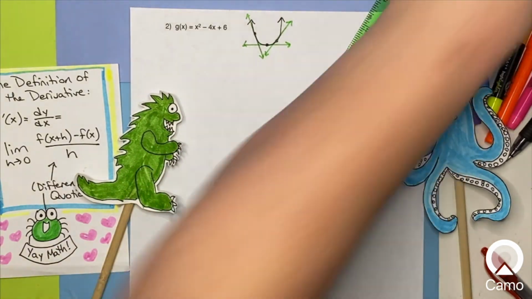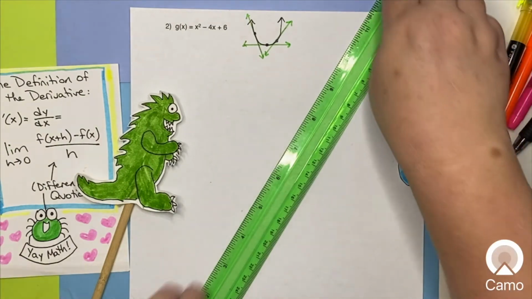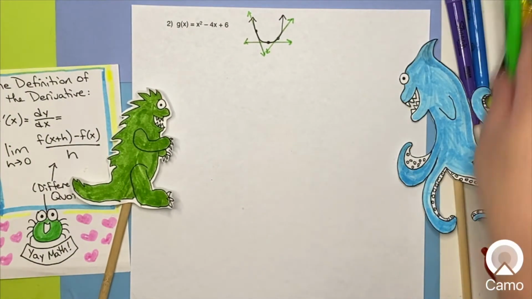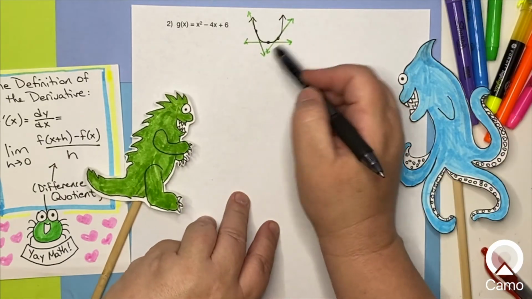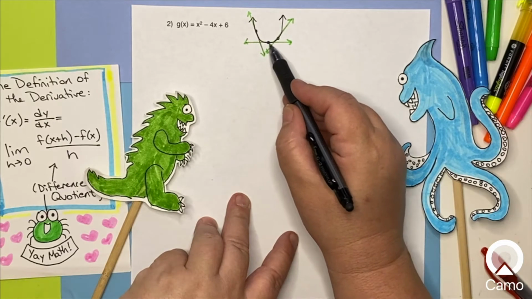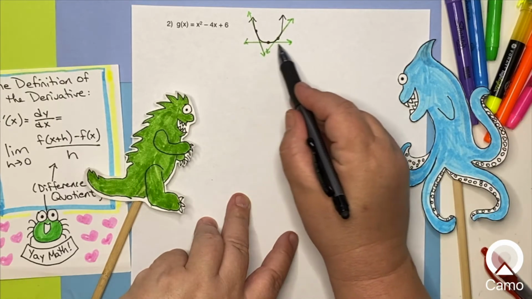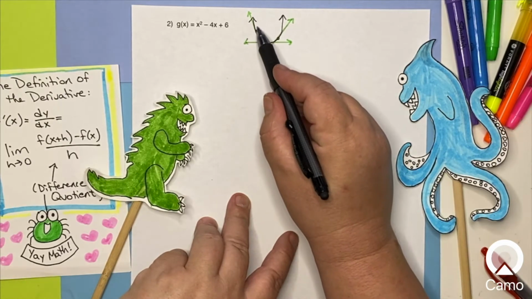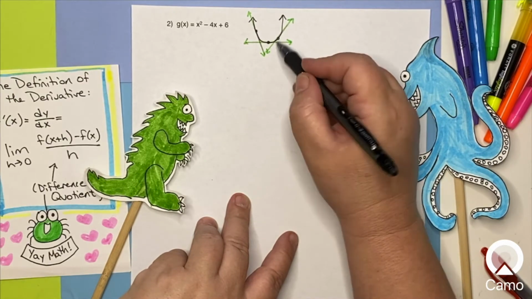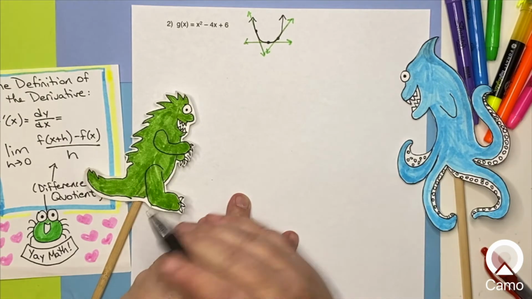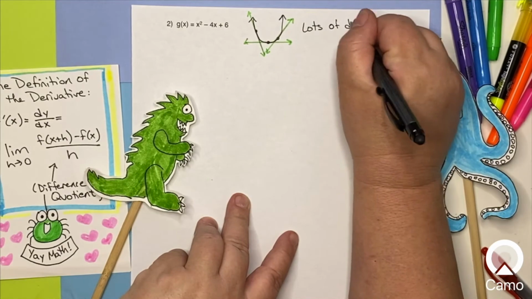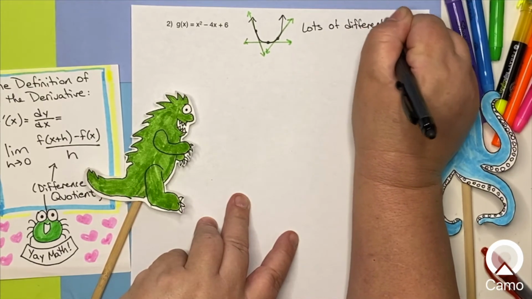So for this one, I'm going to claim that there are a lot of possible tangent lines. Those are a lot of different possibilities. Depending on where you are, at this point, you're kind of headed downward. At this point, you're just kind of stopped in the middle. You're coming around and you're stopped for a moment before you go back up. At this point, you're already heading back up. So there are lots of different tangent lines.